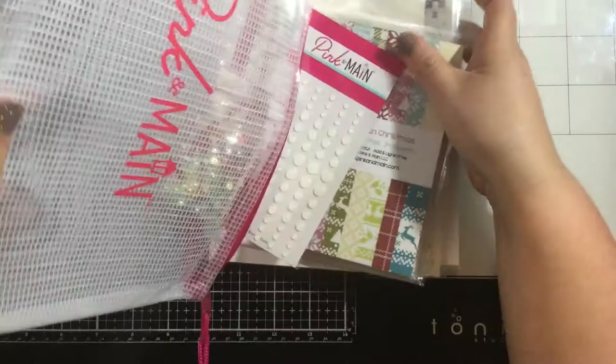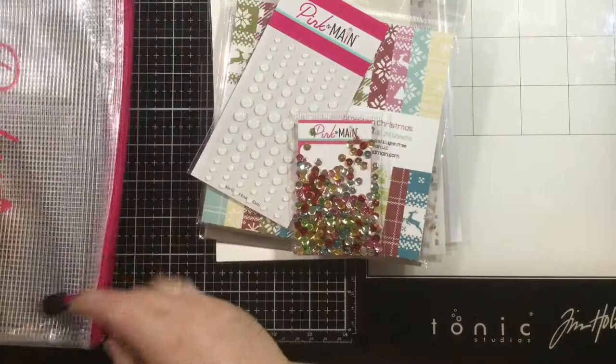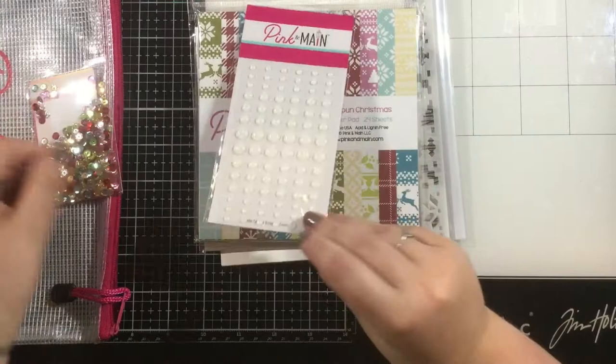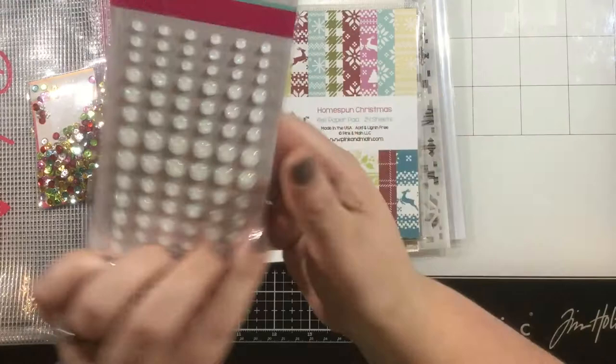It's an absolutely amazing kit. Let's take a look at what there is. Pink and Main always has these mesh zipper bags that contain all the contents of the kit. First up, I have this gorgeous little sequin mix, and this has pretty golds and greens and reds. Then there's some white glitter enamel dots, perfect for holiday cards.